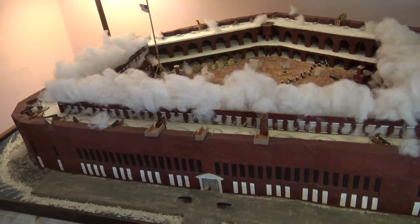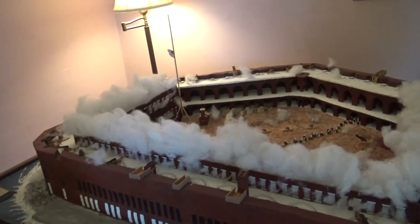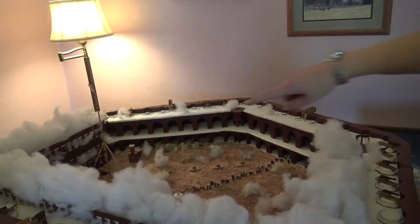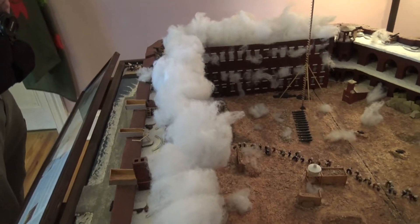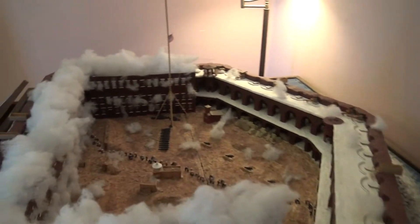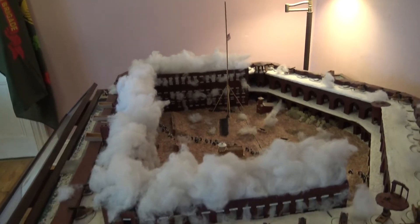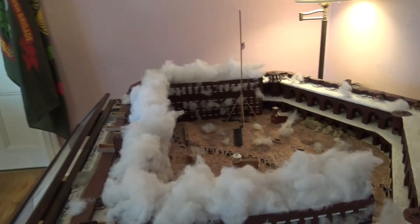Got Fort Sumter there. It's cool making Fort Sumter because the Confederates took so many photos after the battle — you can see just what it looked like afterwards. It's the morning of the second day of the bombardment. The barracks and officers quarters caught fire, and there were powder magazines down in that corner with 275 barrels of gunpowder in it. So they're rolling barrels across the parade ground to move them. Nobody got killed doing that, even with Confederate shells exploding around them. Our dioramas are usually because you're reading something and it inspires a diorama, but this one was the other way around — we wanted to do it for the 150th anniversary, but we didn't know what point in time until we read that story.